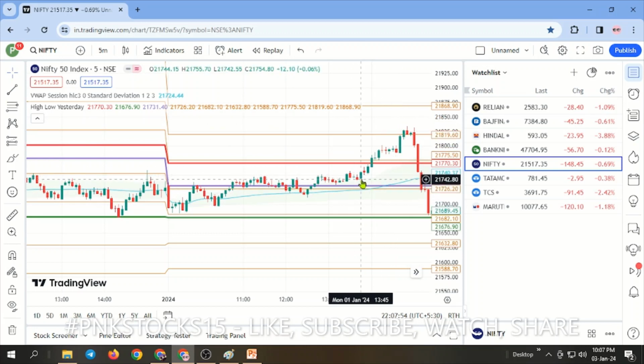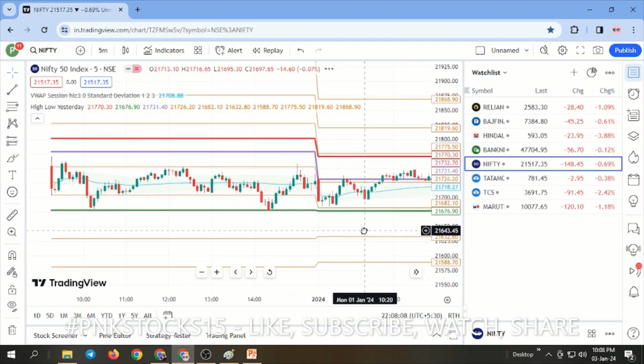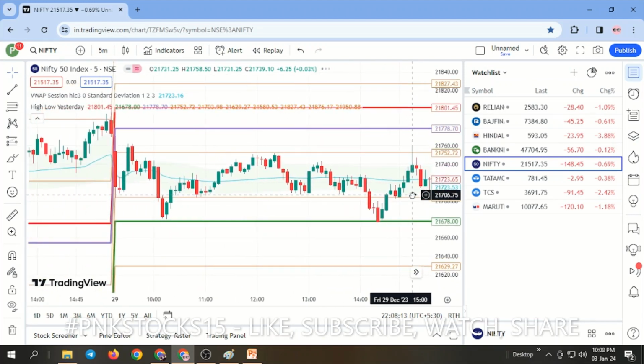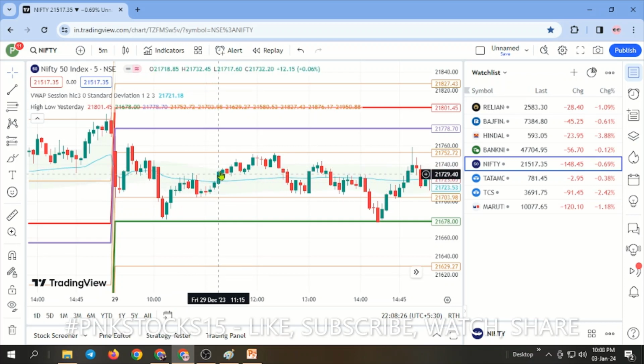Here you can consider this as a morning star kind of candle, and you can enter here. When you see a bigger candle breaking the previous day's high, that means it will reach the next pivot point. So you need to just understand some price action entries so that it's easy for you. Can you see this? This is a bullish harami candle on breaking above. And here also, with a bigger candle, VWAP broken, prices can reach till the next pivot point. This is very good profit.